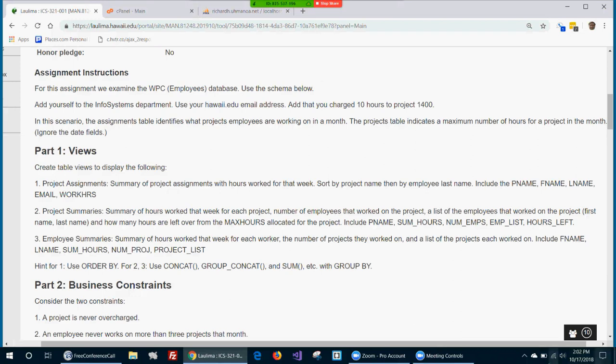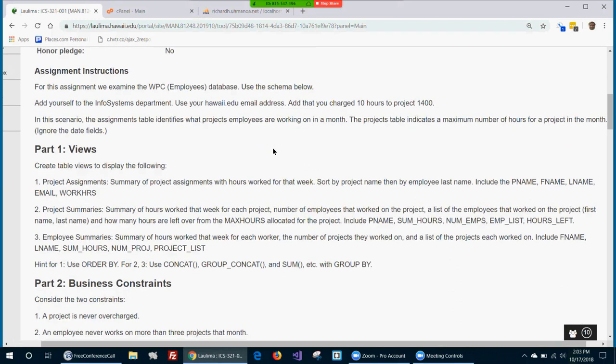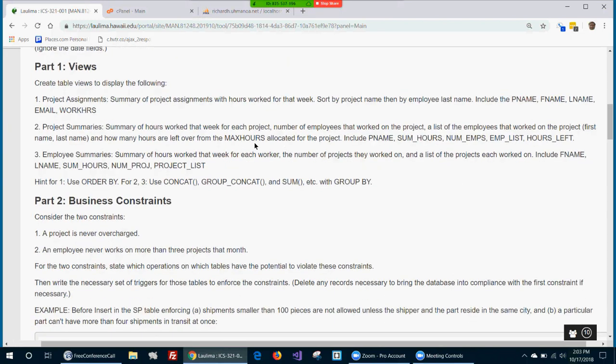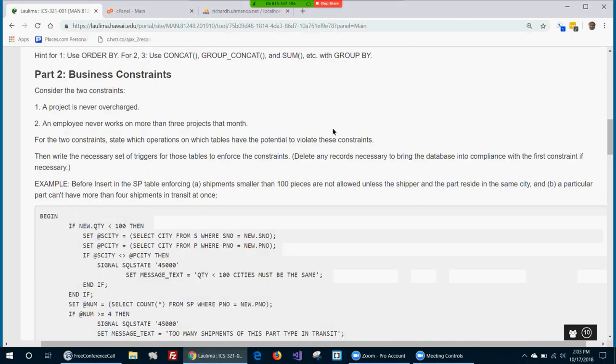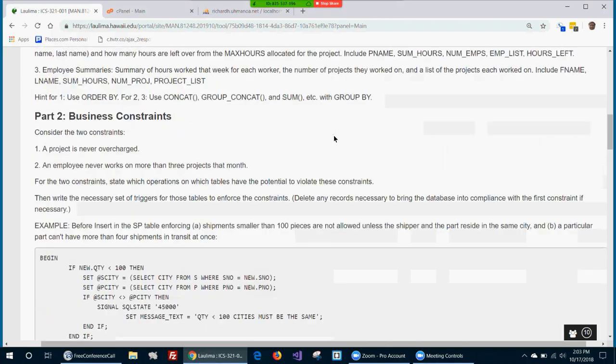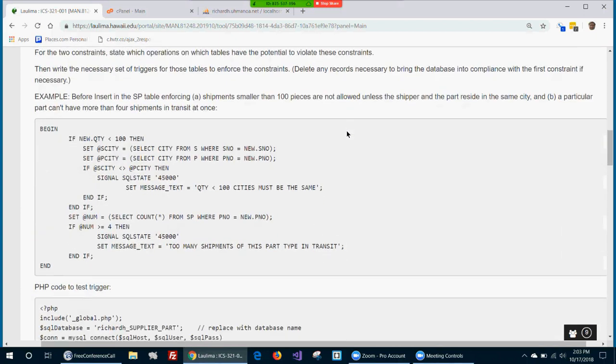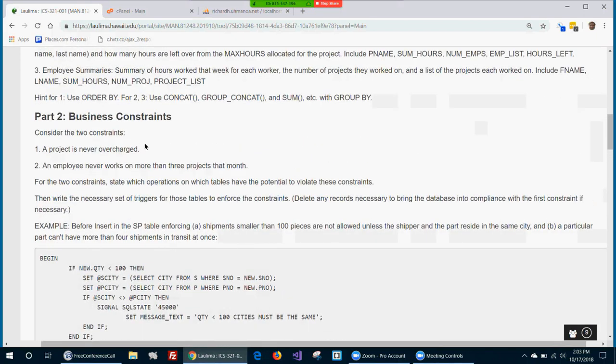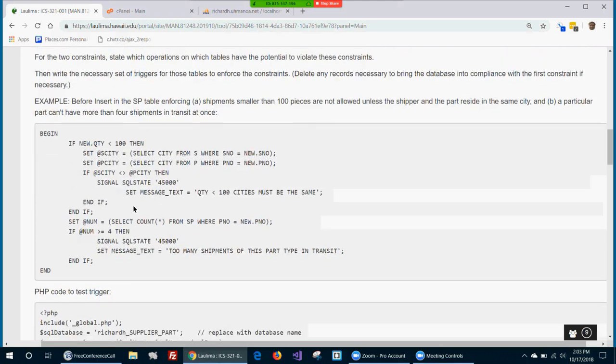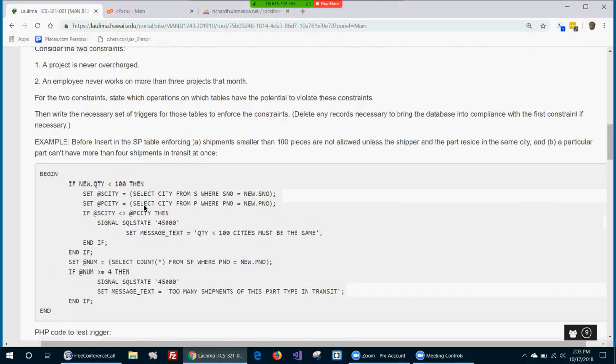And so what's next? It's 202. Then I would start writing these SQL statements and creating these. I'll leave those for another day. You should maybe think about those and see if you can do those yourself first. All right, and so let me show you these business constraints here to see how these work.